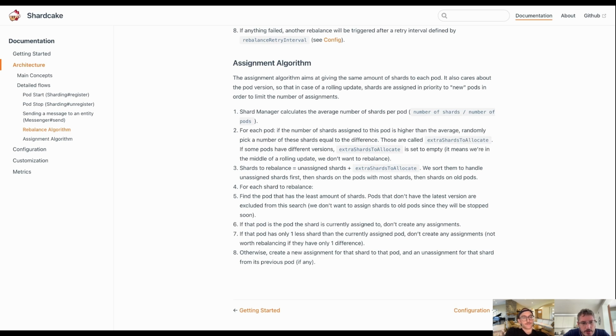The reason is simple. When a pod starts, you only query the non-processed messages. You don't query the whole history of all entities, because you might have a billion entities that are no longer alive. So you only query messages that have to be processed, which means you don't have the sequence numbers of all entities. You only have the sequence numbers of the entities that have non processed messages.